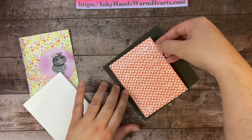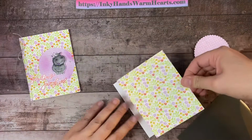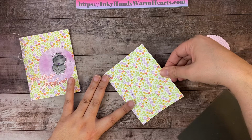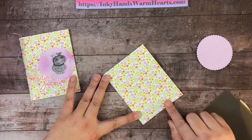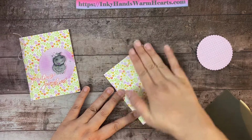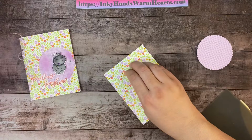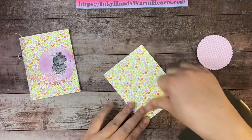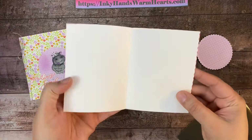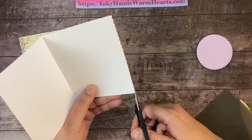And let's flip that over, and we're going to wiggle that into place. I'm going to start on this edge here and make sure that I'm lined up and get that nice. And then we'll do the bottom side and the top. And then we're just going to press that into place. Beautiful. And I always tend to cut just a hair bigger because I'm always afraid that when I cut designer series paper that it's going to be too short. So we're going to open up and trim this edge because, like I said, I always do that. So I'm just going to run it right along the edge of that cardstock here.